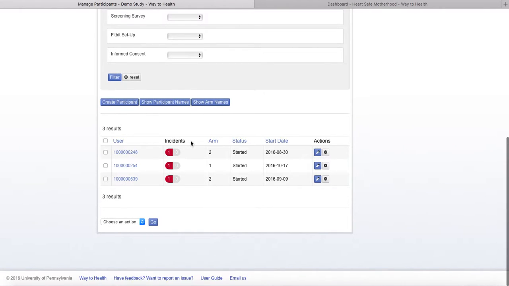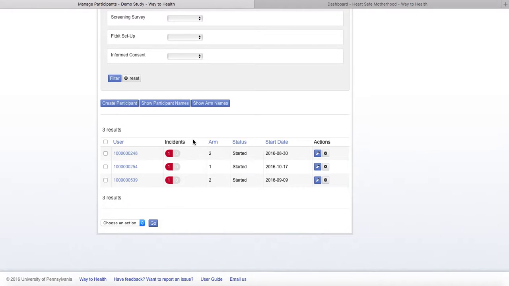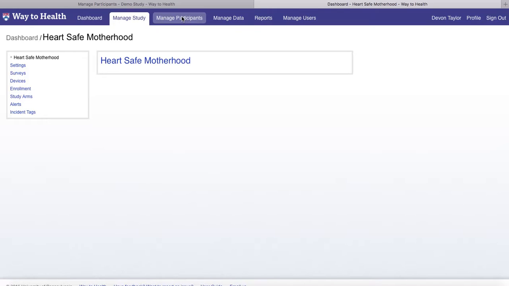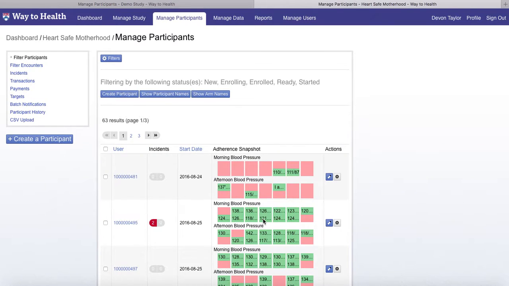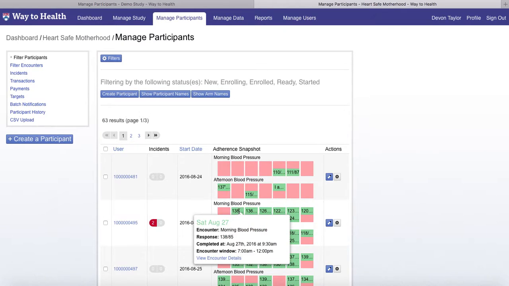And then another cooler thing that Way to Health now has is what we call the adherence snapshot. So if we look at this program, it's a bidirectional text messaging. We can see quickly patients are supposed to text in their morning and afternoon blood pressures, and we can see with red-green adherence whether they did that or not, and quickly see what they texted in.